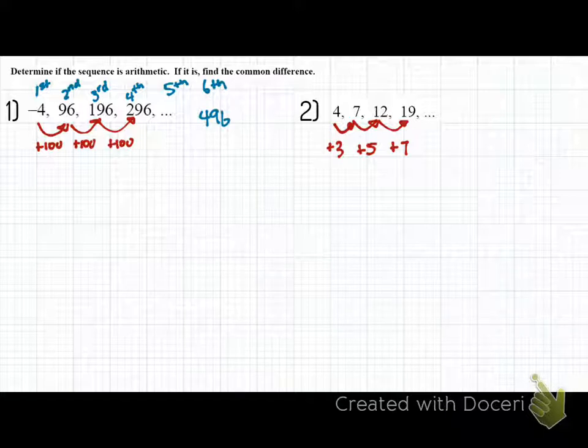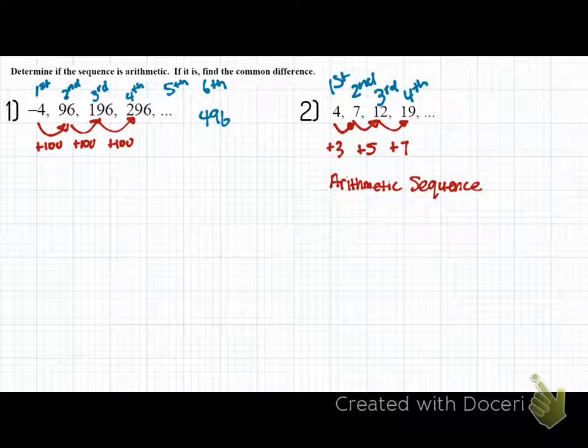Yep, so is this arithmetic? Is it going up by the same amount every time? No, it's not. It's going up by 2 more every time, right? Is there a pattern? Yes, but is it arithmetic? No, it's not arithmetic. So we could still predict the next few numbers. What are the next few numbers? 28. 39. 52. Yeah, that's right. Okay, so this is not an arithmetic sequence. I'm going to put not arithmetic because it doesn't go up by the same amount, okay? So that's what an arithmetic sequence is, okay?